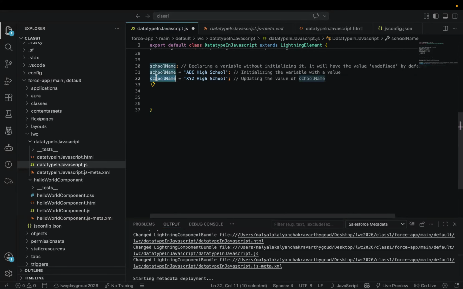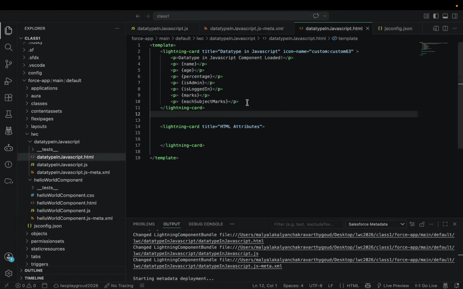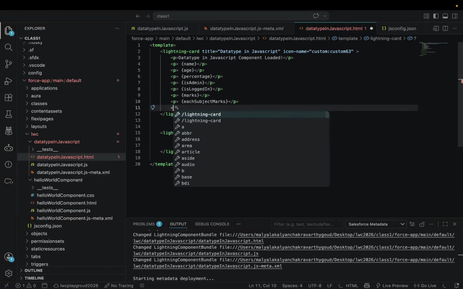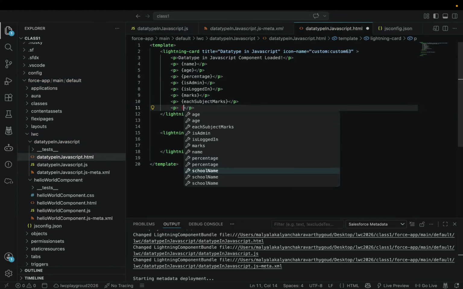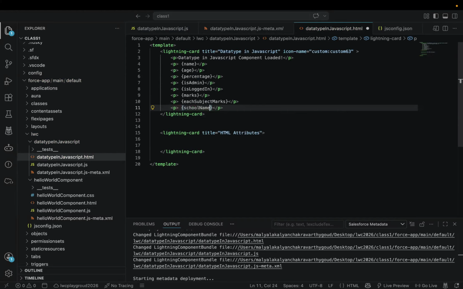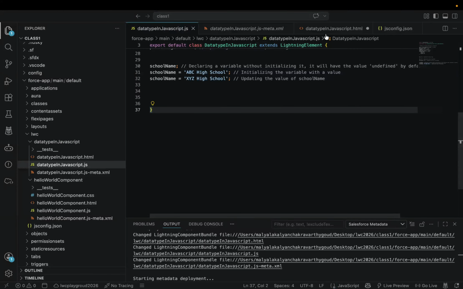So let me add this one. How will we bind this? You go to HTML and write a paragraph. Inside the curly brackets, we use the name, school name, the property name or the variable name which we have given here.